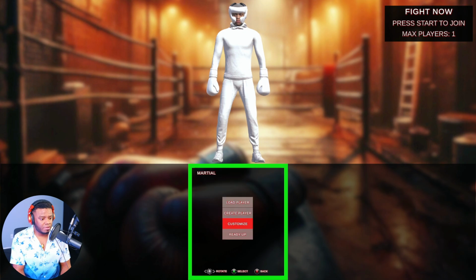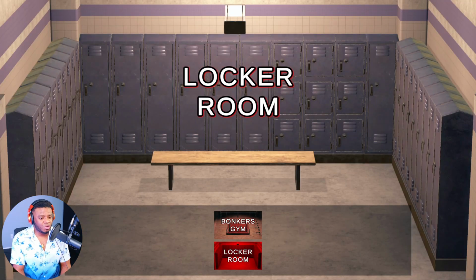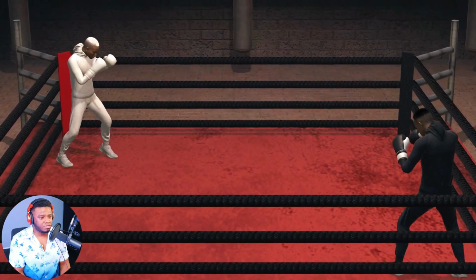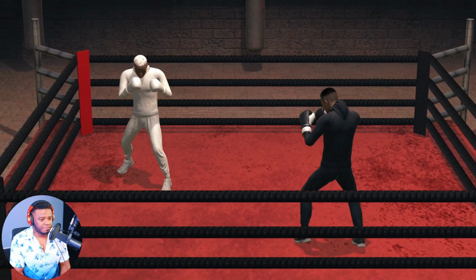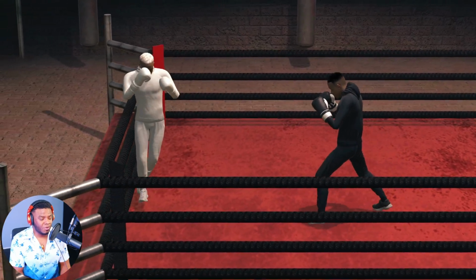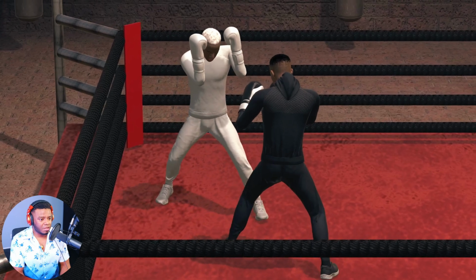Load player. Ready up. Do you want to fight in the locker room? Let's fight in the Bonkers gym. All right, here we go. Face him a little bit. Let's get it. What? I don't know. There's a jab. Keep that block up.